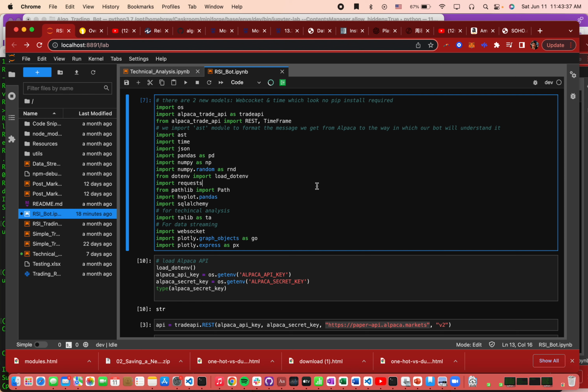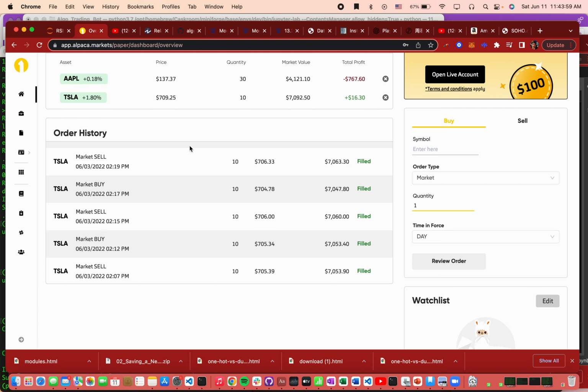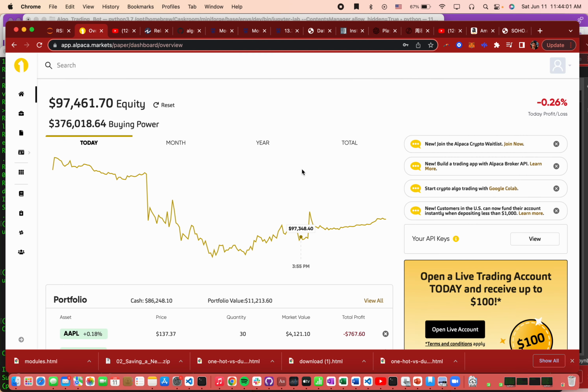There are three parts to this code. The first part is Python. As you can see, the code is written in Python in a Jupyter Notebook, which can also be run in other environments like VS Code. The second part of the equation is Alpaca. As I mentioned, Alpaca is a brokerage firm. As you can see here, this is what we are using.